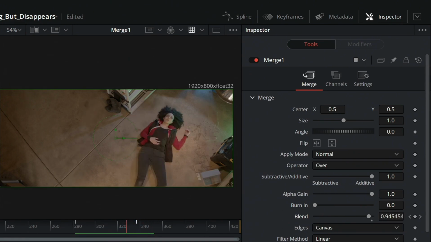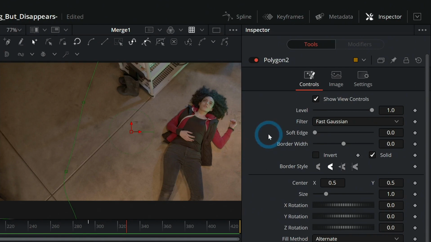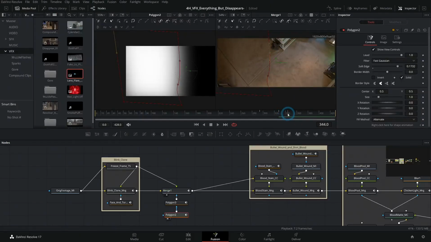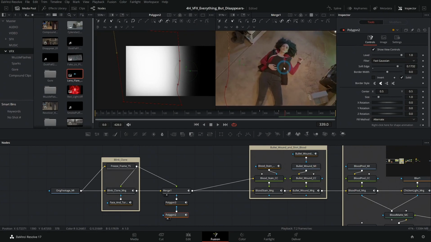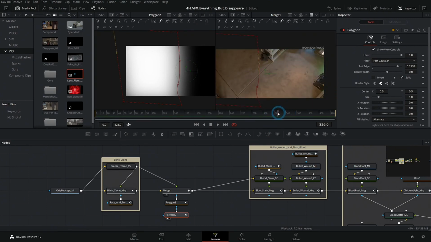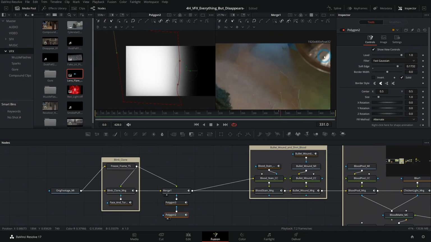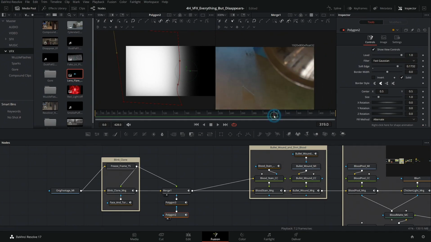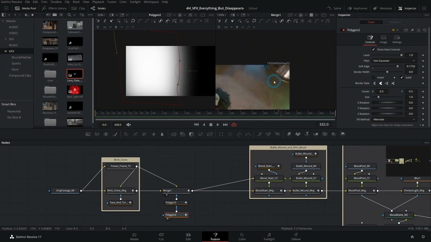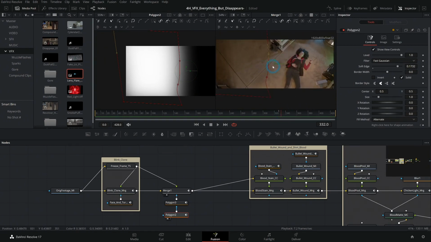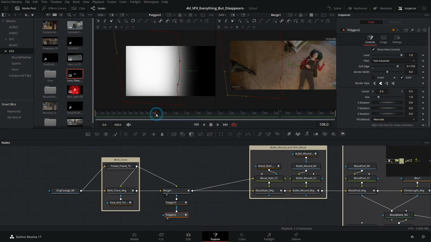We'll also make this polygon really soft. We want this to be super soft. Soft as it can get, basically. So that when she disappears, the only thing that disappears is her. And we don't have a difference here in this top really that much. And we don't have a difference over here. But beforehand, we still have our guy walking. And that's fine. We're just using a still frame later. Okay, let's see if this works.